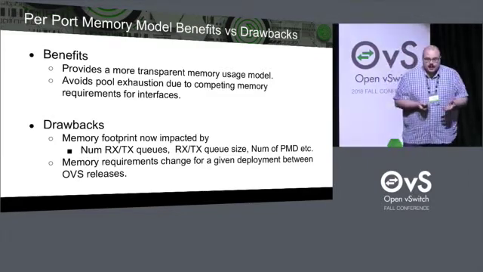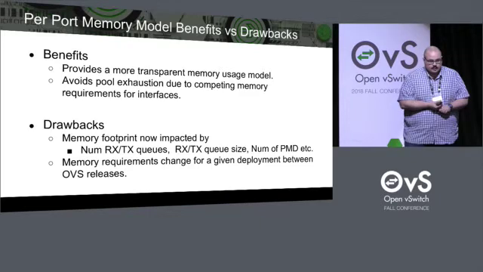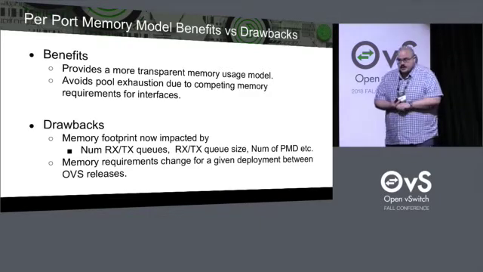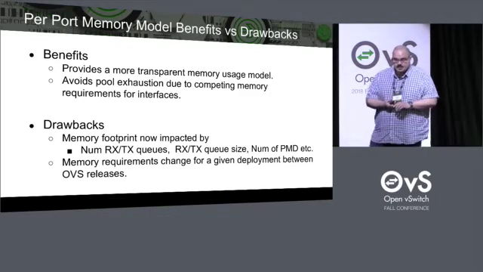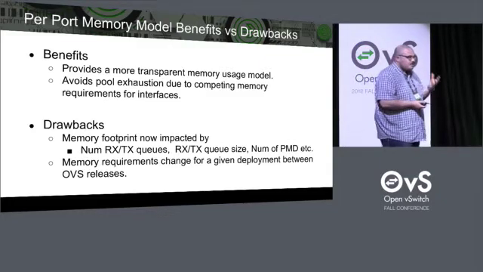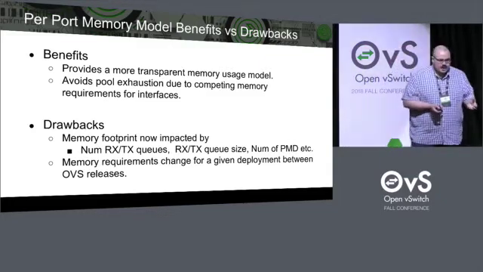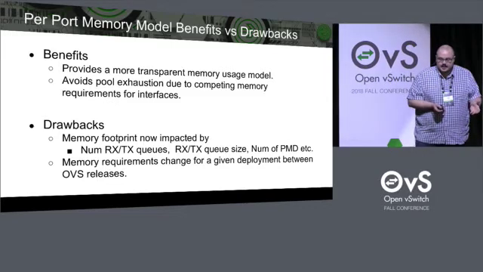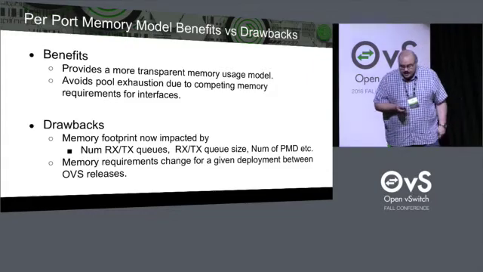So it starts taking into account, rather than just socket and MTU, things such as how many RX and TX queues you have configured on the device. What's the RX and TX queue size? The number of PMDs will have an effect on that also. So from a deployment point of view, you have to have a more technical understanding of what's going on with the memory underneath. It's not a fire-and-forget model anymore. It can have a real impact.